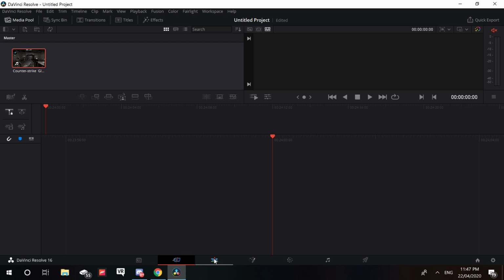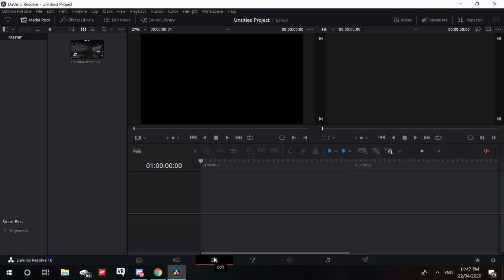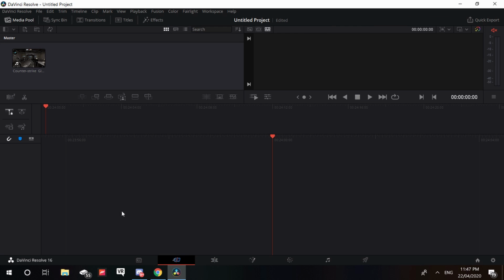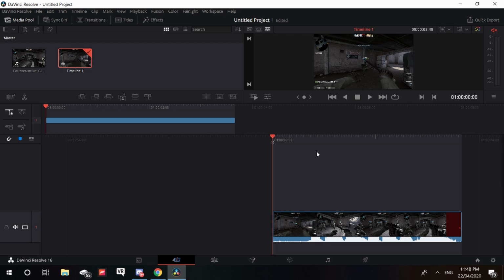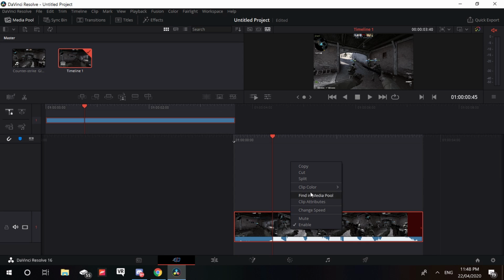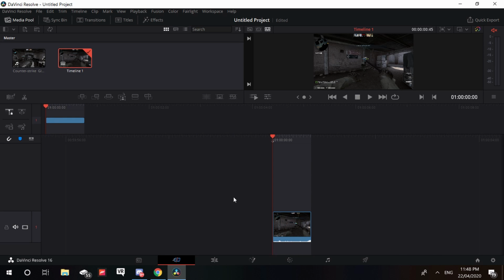And so basically these sections, you can edit and cut out your videos. There's a media pool where you can easily import your files, and all you have to do is drag and drop them, and after that you can just cut your video very simply, and do features like that.